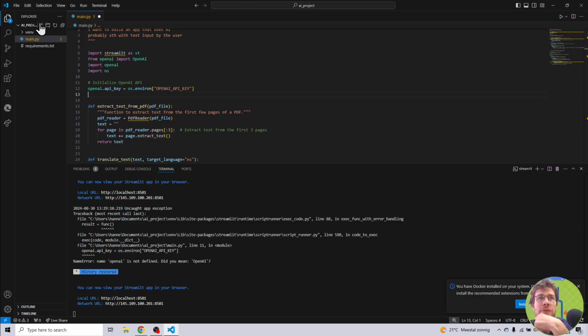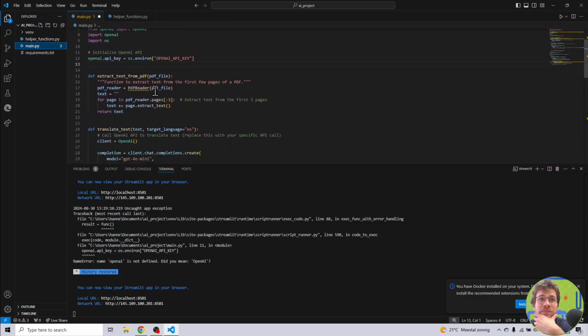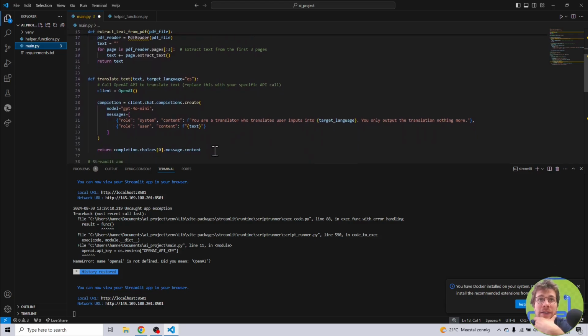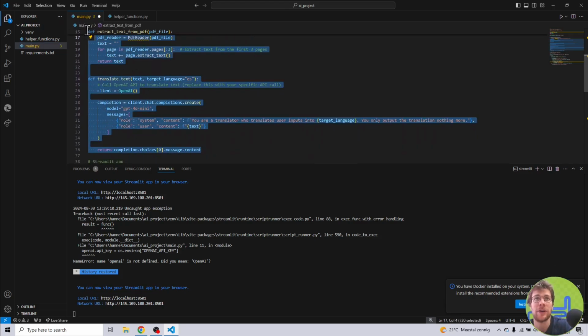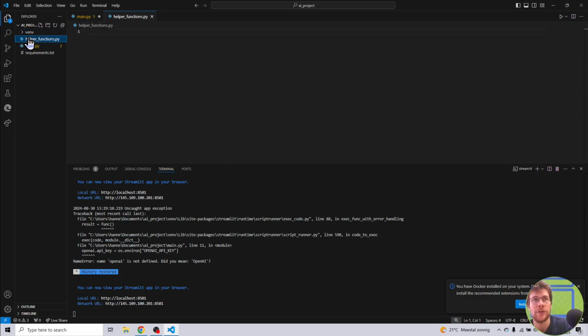Why not? I think just for demonstration purposes, helper_functions.py. You know, we could even make a package and import our custom functions there. But I don't want to do everything in this mini coding session.